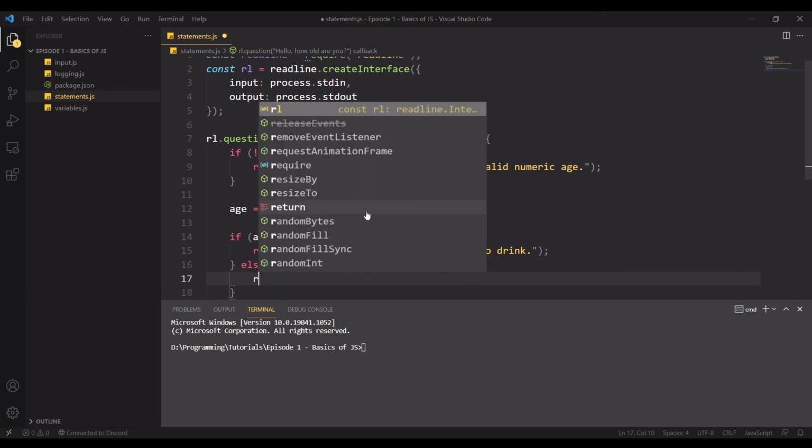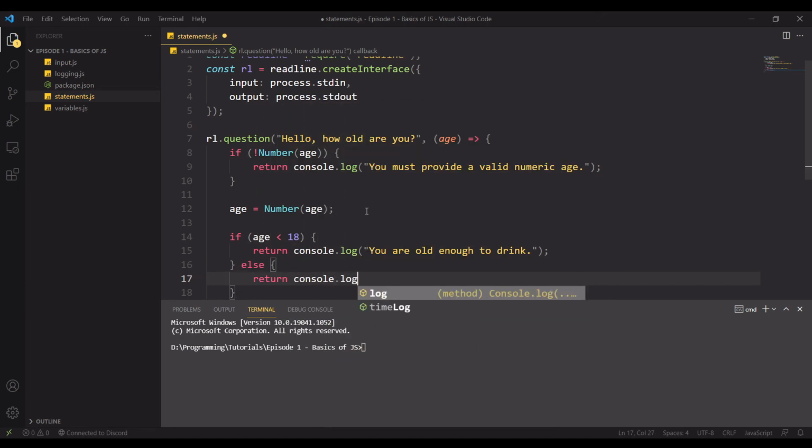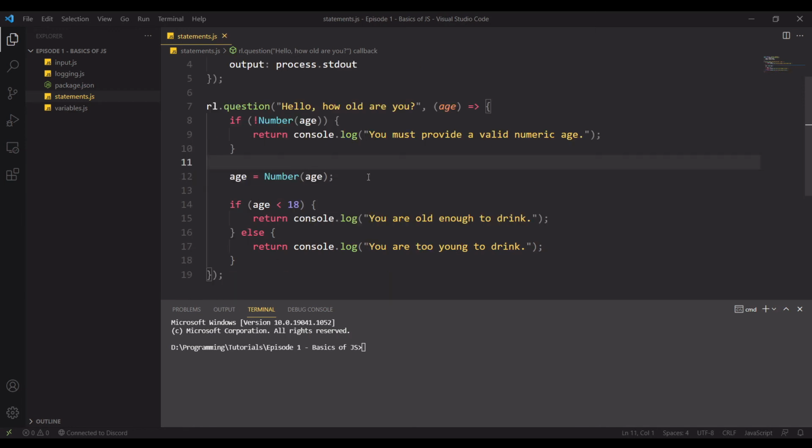Else, we'll return a console.log, you are too young to drink. Like so. So we're going to go ahead and test this program now, and then we'll run down through it one more time. So node statements.js.